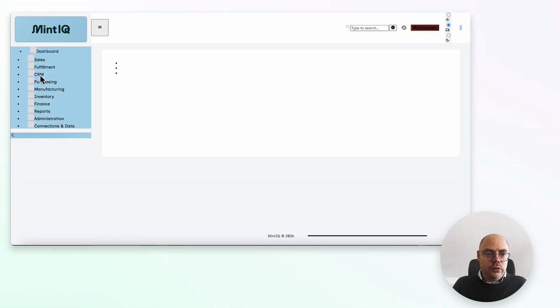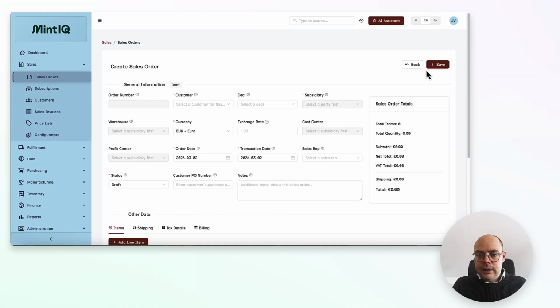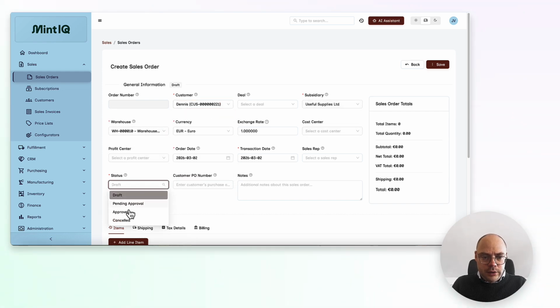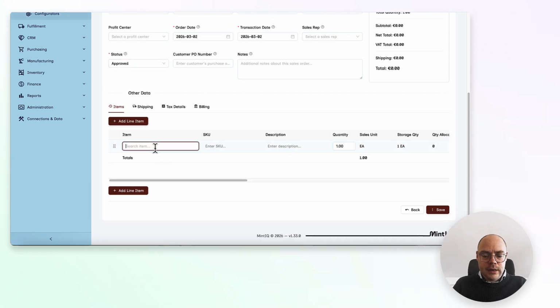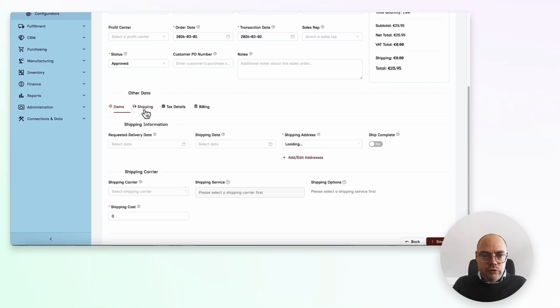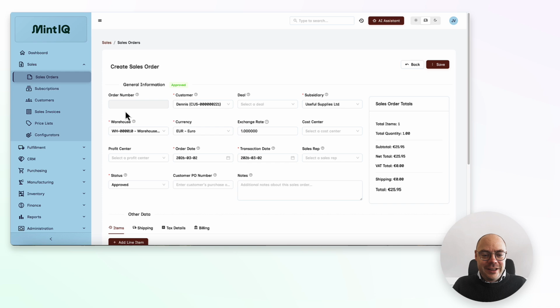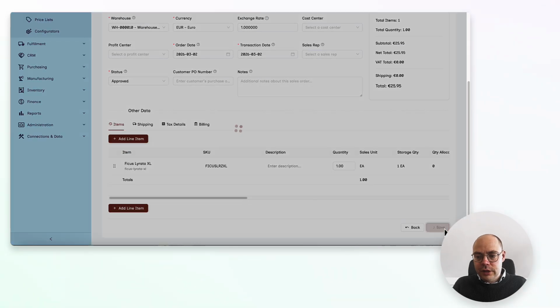So I'm going to go to the sales order screen, and let's just create a sales order together. I'm going to take the test customer of my colleague, add a few field values here. I'm going to add a demo item to this order, and I'm just going to check to make sure that the shipping information is there. So I'll add a shipping date of the date. I have an address here in the Netherlands where I'm sure, considering we're in March, it will be below 20 degrees, and I'm going to hit on save.